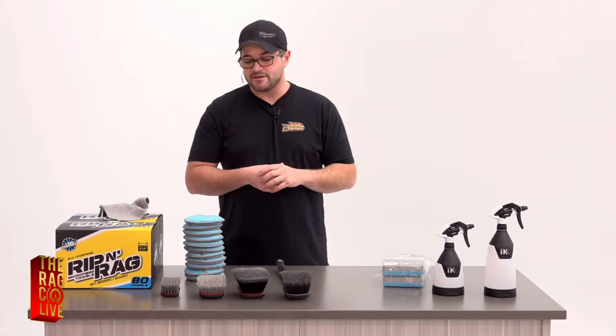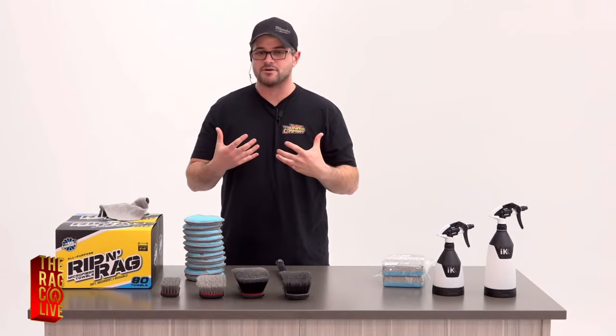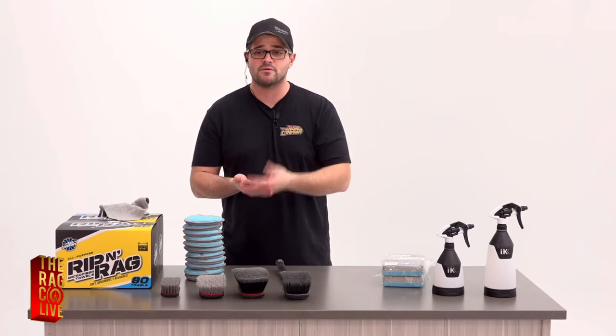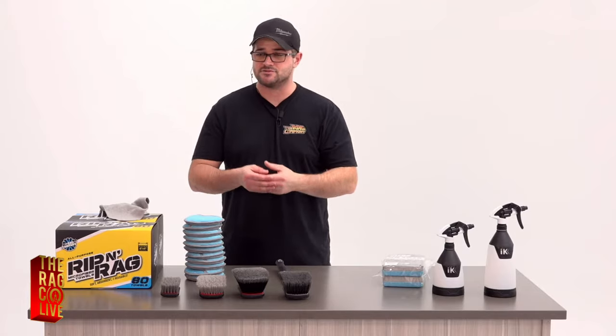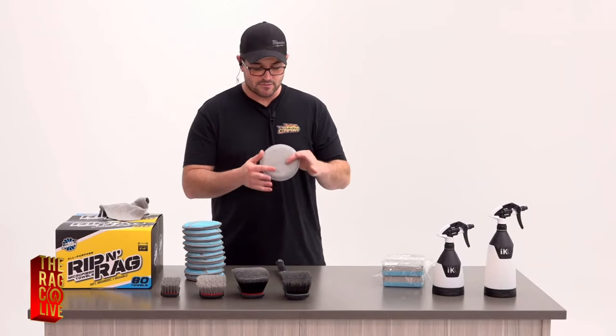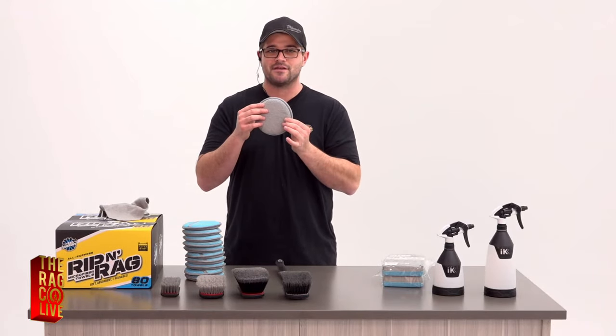And so all these years later, we said, how can we revisit that, make it a more premium version, and then come out the gate with something that is going to be ready for waxes, ready for coatings, and ready for anything else that is dressing related. And we basically came up with this design. This is going to be a dual color design here. You're going to have the gray, you're going to have the ultra blue on the other side, which is awesome.